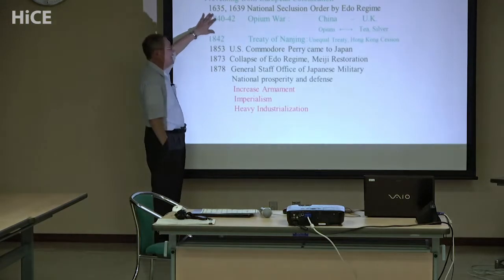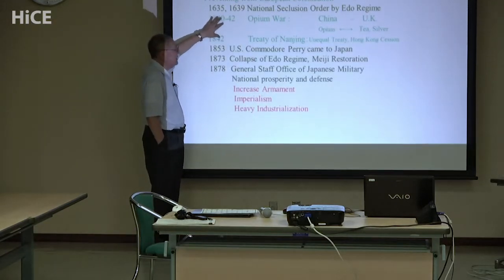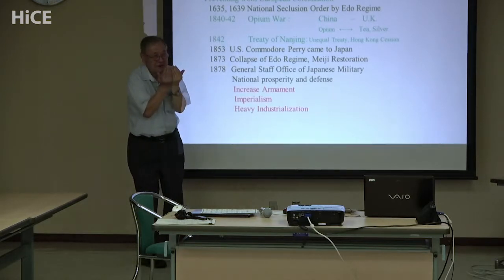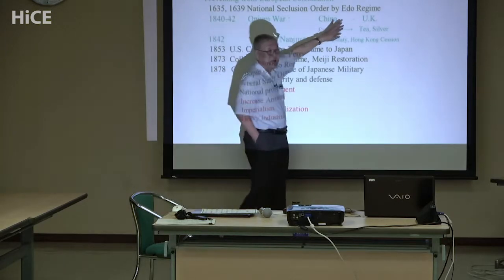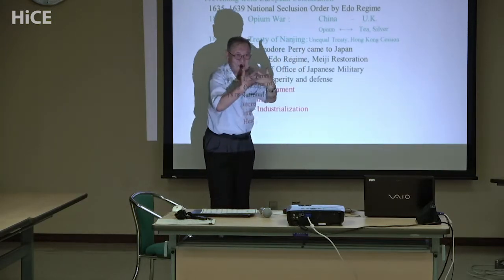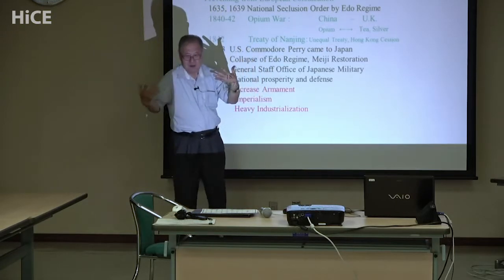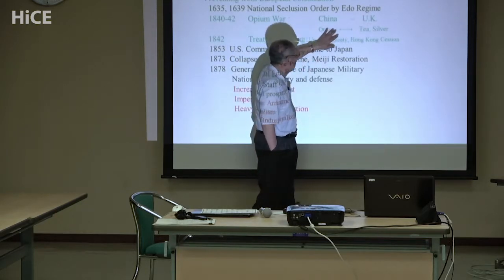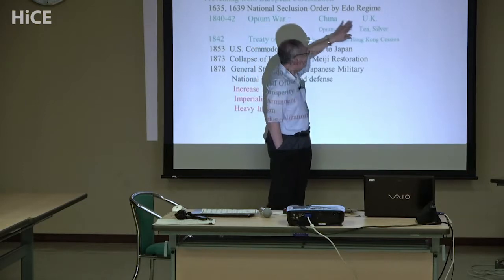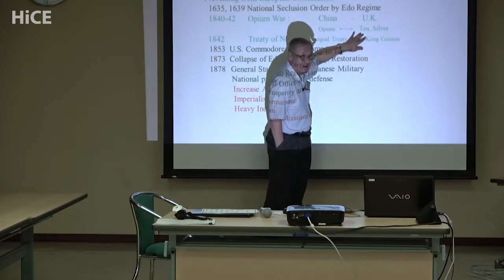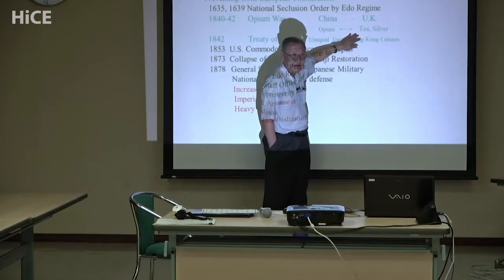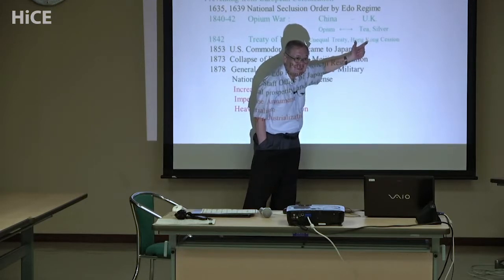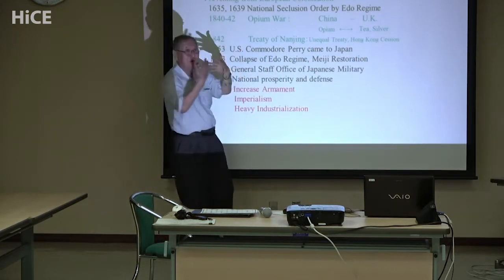For example, China, those green letters are showing China. China is also closing. But the United Kingdom came to China to exchange goods. One good is opium, which the UK brought to China. And the UK brought from China tea or silver or something like that. Then there was a war between China and the United Kingdom, Great Britain. We call it the Opium War.